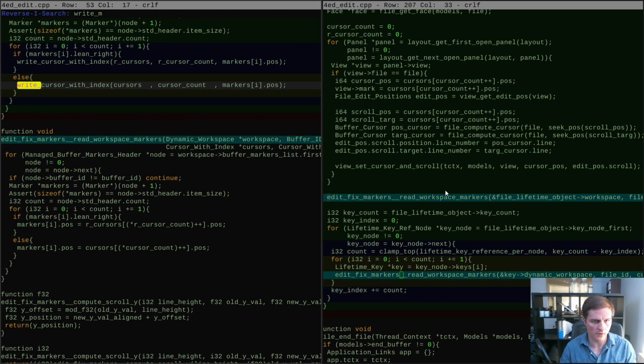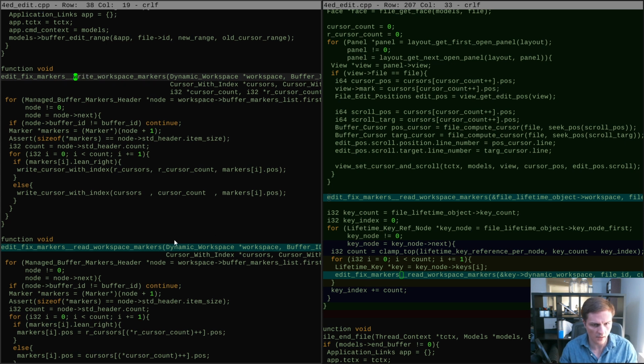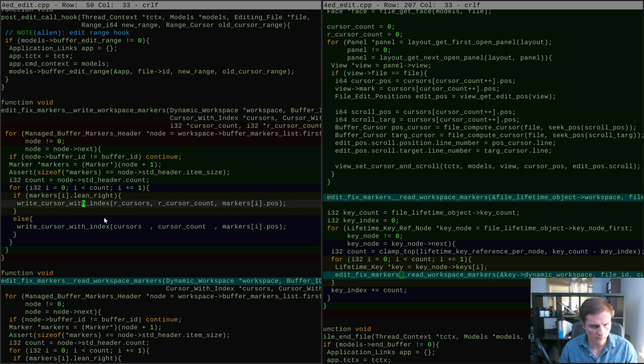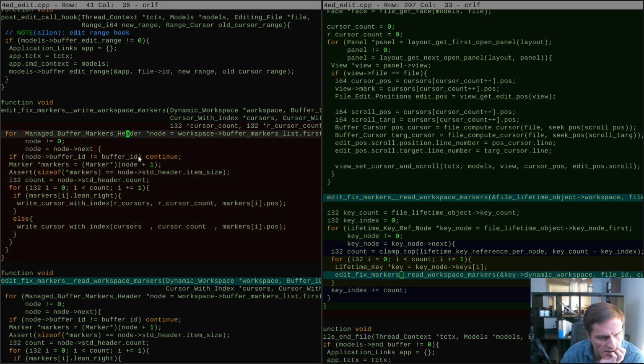Write workspace markers. I think that this must be happening after the fact, right? Cursor with index. We go through all of the writes. So we're reading off the markers from these when they're appropriate.